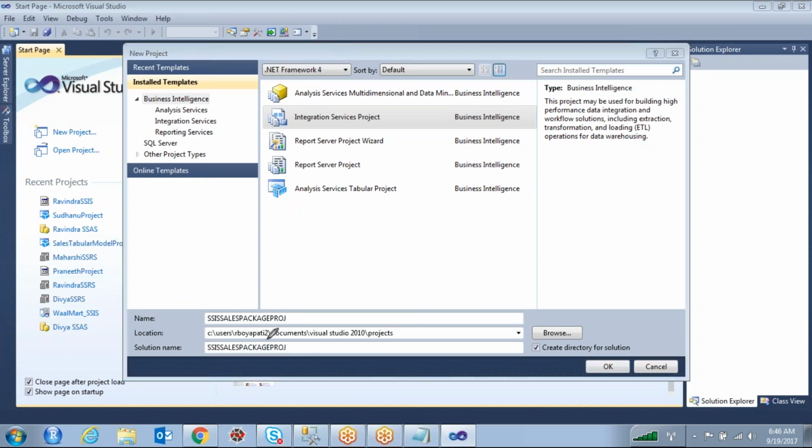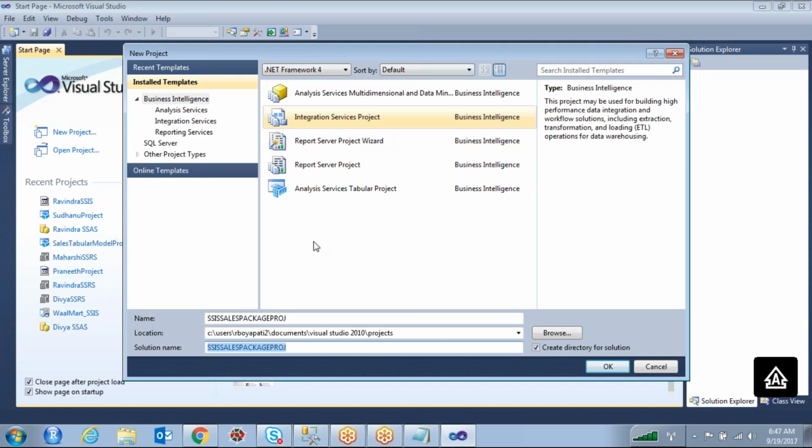One solution can have more than one project. Later, if you want to add one more project to this solution, yes, you can add. If you want to give the solution name differently, you can. By default it will take whatever project name you give here as the solution name.